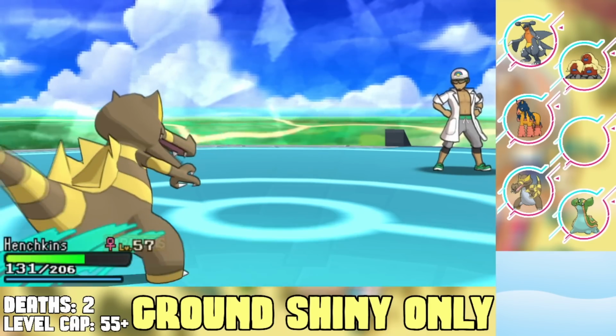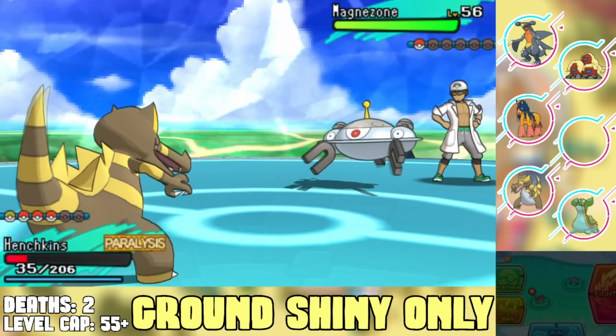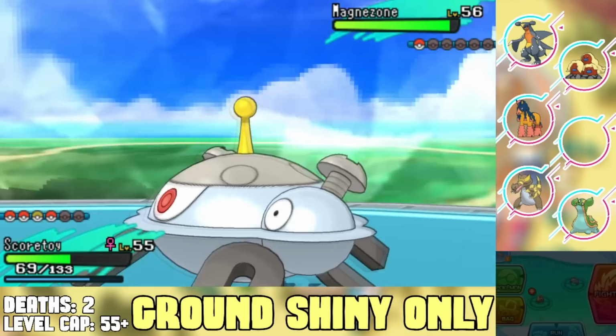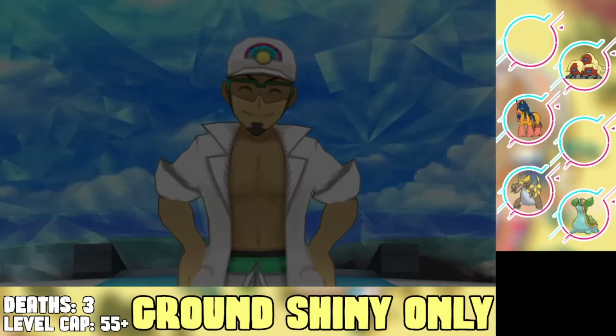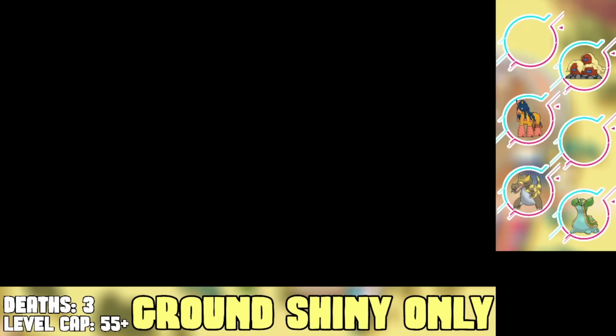But his final Pokemon would be a Magnezone, which does a lot of damage to me, so I switch out into my Dugtrio, and Dugtrio somehow becomes the Pokemon to tank the moves, even though it has such poor defenses and HP stat. I'm going to go for an Iron Head and then flinch the Magnezone, allowing me to go for an Earthquake and then going for a game, as we really beat down Professor Kukui and the entire game of Pokemon Sun and Moon with only 3 deaths.